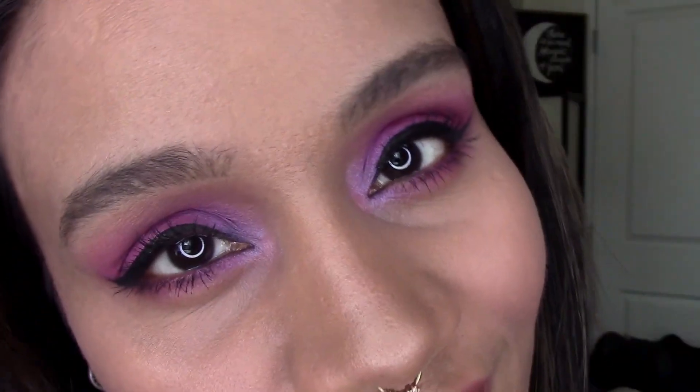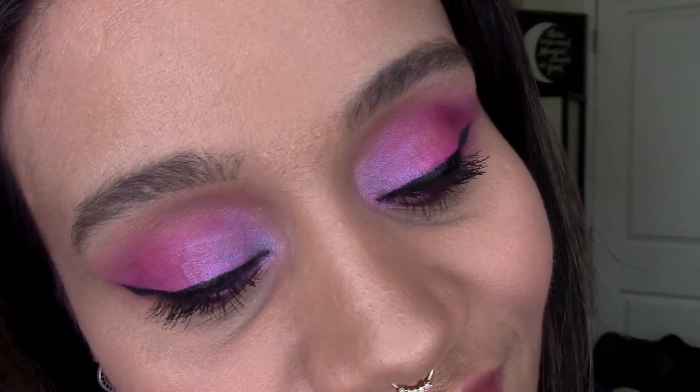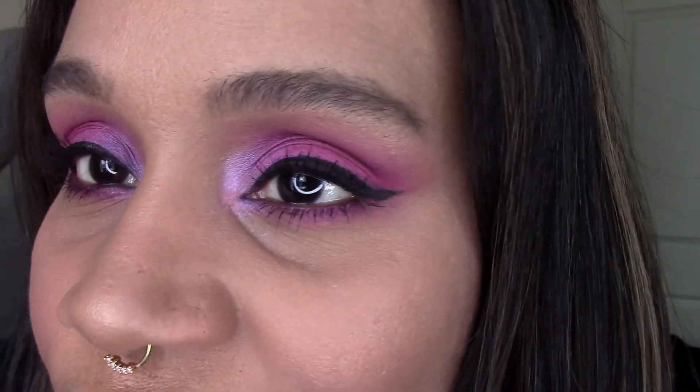Inside the blush palette it says, 'Peace, love and far out flush, can you dig it?' And it comes in the same packaging as the eyeshadow palette except it's pink, has the same tie-dye print and some daisies embossed around the border. So it's a really beautiful palette. With the look I created yesterday, eyeshadows blended beautifully. It's such a beautiful look and you'll see it in the clip I'm showing.